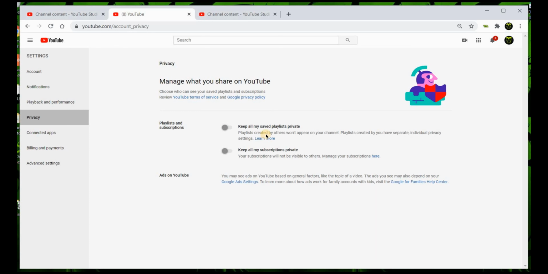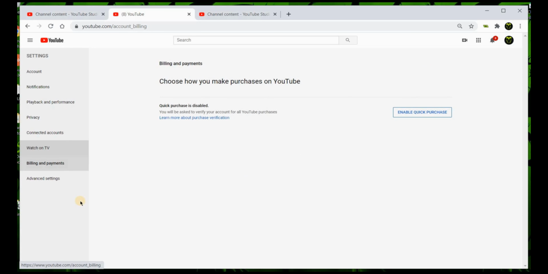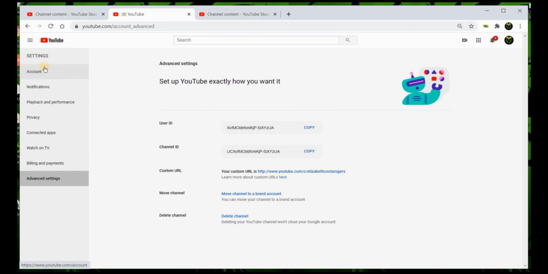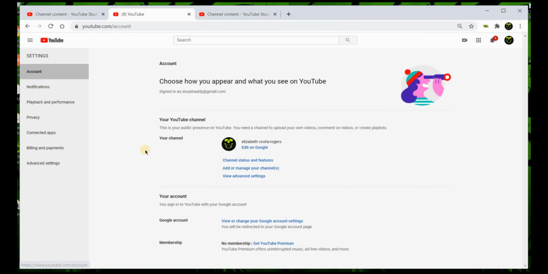I do have private ones, so you can make them either or, as long as you don't have that one selected. Billing. Okay, so yeah, somehow you would verify, and ten to one, you have an email sitting in your email account somewhere that says, hey, verify your phone, or you can't do this and you can't do that. So check that out.